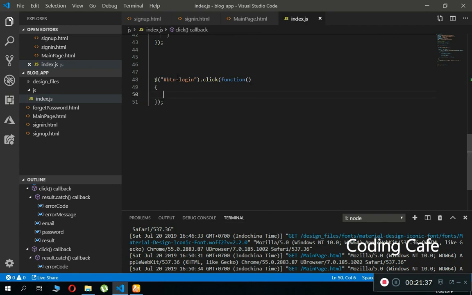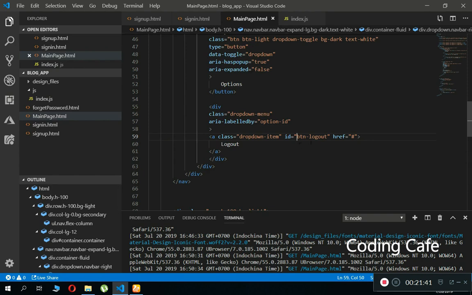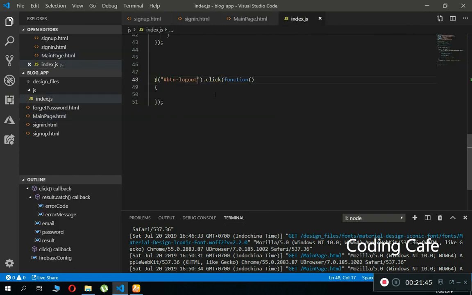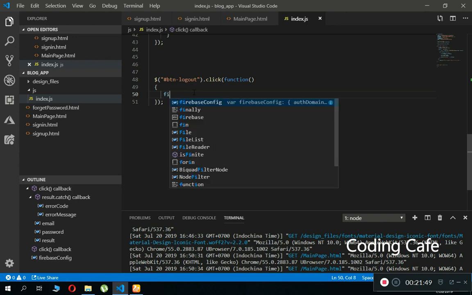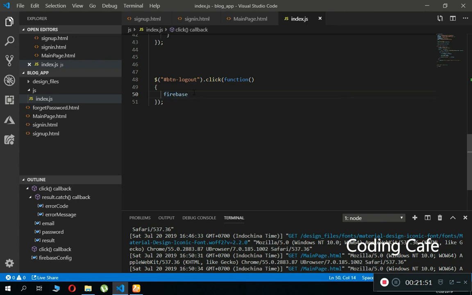Make sure to change the ID to our btn-logout. Now let's write the code for the sign out. It is so simple, all you need to write is firebase.auth().signOut(). That's it. So yeah, everything is okay now.